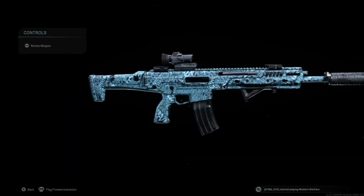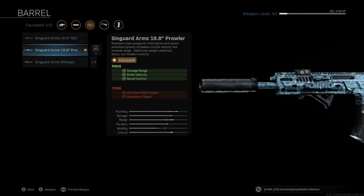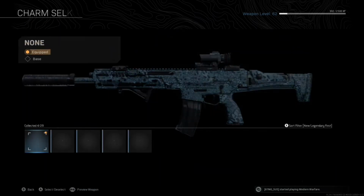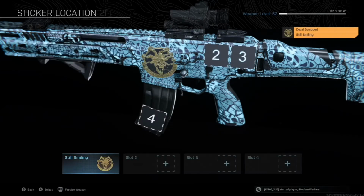I'll show you here. Looking good. There's the barrel, suppressor. So I recommend you use that as this, and yeah, then I just whip on them stickers. This is the exact Kilo that I use.